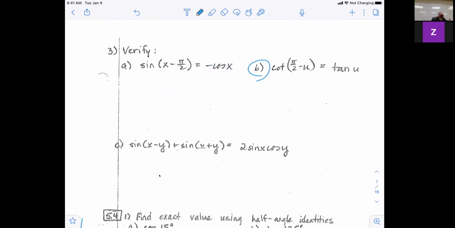When I say verify, that's like all we did in 5.2: I'm going to give you an equation, and you just need to make one side look like the other side. So one side, sine of x minus pi over 2. I need to simplify that. I need to combine it down to just be negative cosine. Now, before today, I would not have known what to do because all we had were our basic trig functions like sine equals 1 over cosecant, and my Pythagoreans, and this doesn't look like either of those, but I just taught you 3 new ones today, which are the sum and difference formulas for sine, cosine, and tangent.